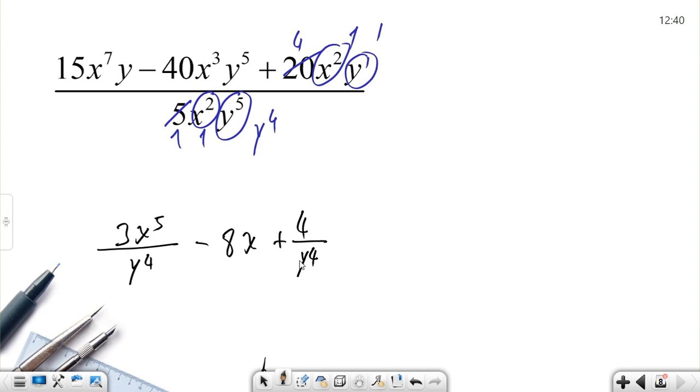When you simplify it, we get that one. I don't know if it's necessary, but that's it. If you keep it that way, that's okay. You can write all of them on a common denominator, but it's not necessary. I think that's okay.